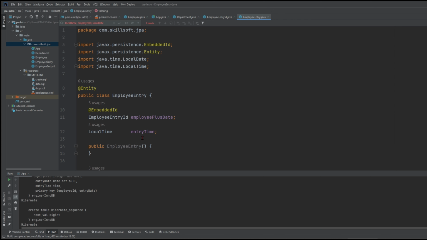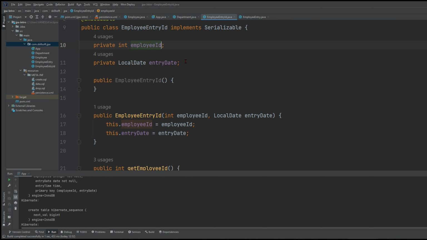Now in IntelliJ, when you make a local time here, we'll do local time, and we want to give a name for it, it's going to say local time like this. And if we have this, we're going to get an error in our SQL code, and that's because MySQL is not case sensitive. So if we have uppercase local time, and then we have lowercase local time, it's going to throw us an error because it just can't do that. Now, we need to go in and rename everything.